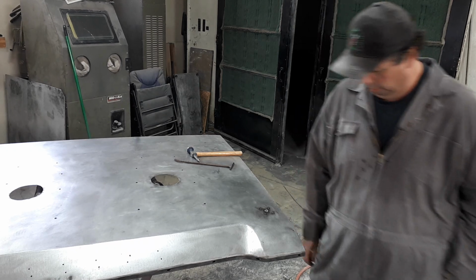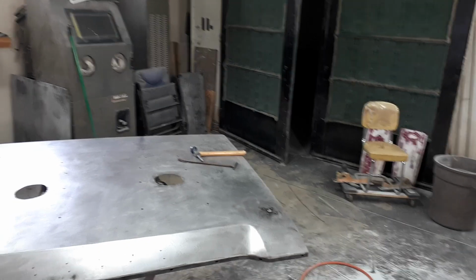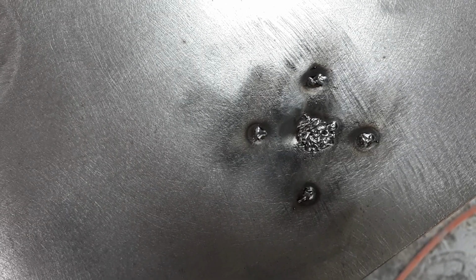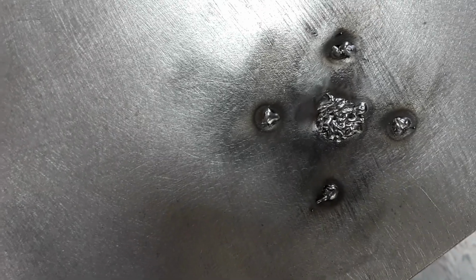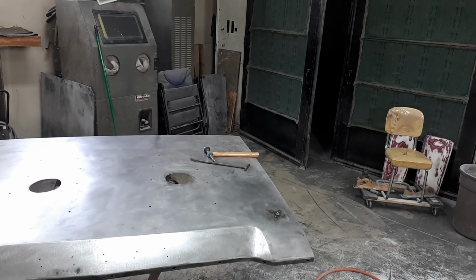Okay, I'm back. So now here, I'm going to jiggle you around a bit. It's going to be awesome. Now that's what your weld looks like. Focus. Focus, you son of a bitch. There you are. Doesn't look very good, does it? But in what we did, that's what it's going to take to do what we needed to do.